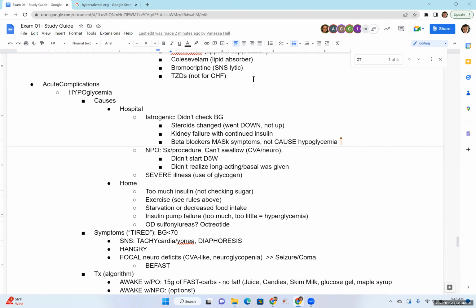You can check the blood sugar, right? You can check the blood sugar and it's 42. What do you do? See if they can eat. And if they can't eat, they've been vomiting all morning, so we know that's off the table, right? So what's next? See if they have an IV, all right?